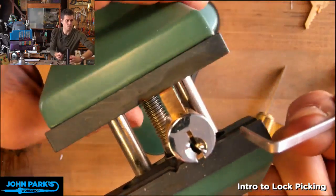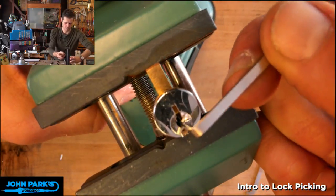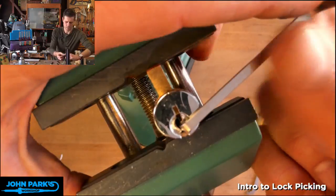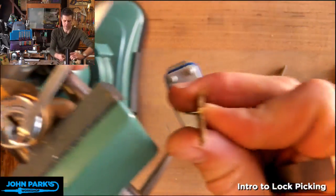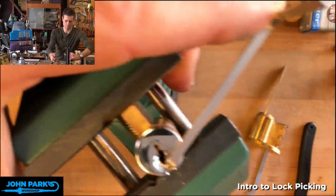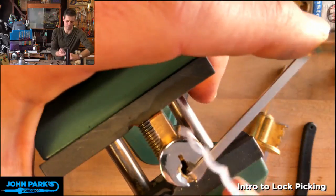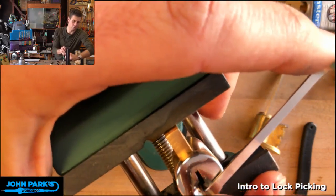These, by the way, you see these zigzag patterns? Those are unique. That's actually one of the only things that's copyrighted on locks and keys, is the unique shape that leads to the sort of end-on profile of the key, and that's what makes it harder to pick. If those are tighter and zigzaggier, it's harder to get your tool in there.